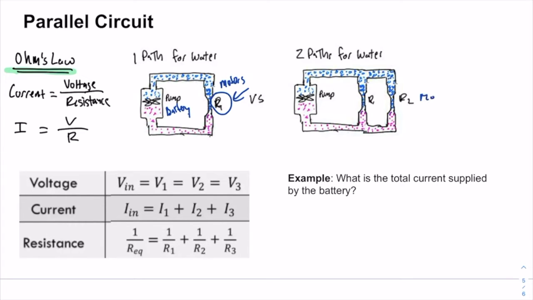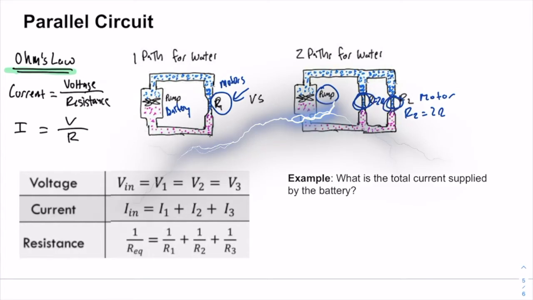Okay, and so now we add a second motor in parallel to the first one. And even though they have the same resistance, we'll say 2 ohms again, notice how we went from one narrow pipe to 2 narrow pipes, right? According to the battery then, or the pump, it's now easier for electrons to flow. There's less resistance overall than there was before, because there's 2 narrow pipes for the water to go through, or the electrons to move through, than before. There's only one before, right? Interesting. So when you add components in parallel, the overall resistance goes down for the entire circuit.